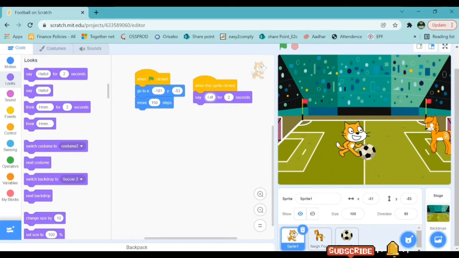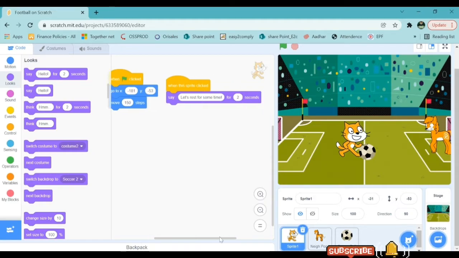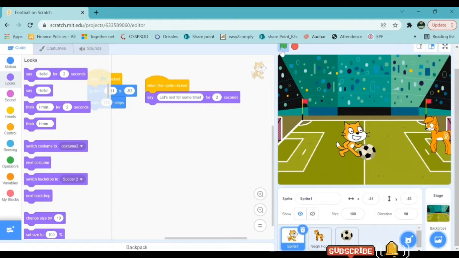Let's rest for some time, as we have added it. It will stay for 2 seconds. No, it's not working. Yes. As we have done, when this sprite is clicked, let's rest for some time for 2 seconds.